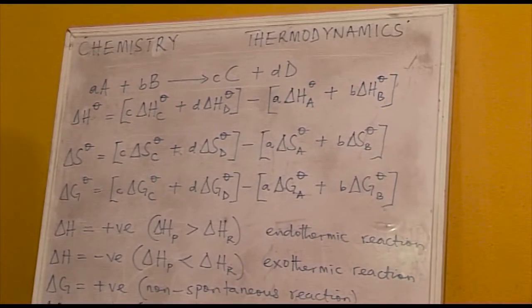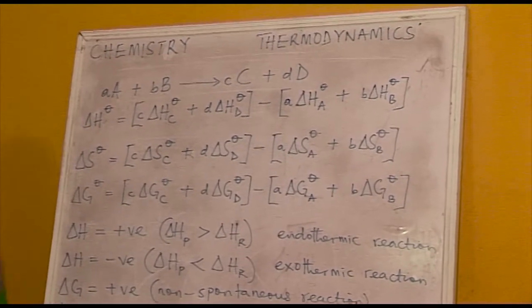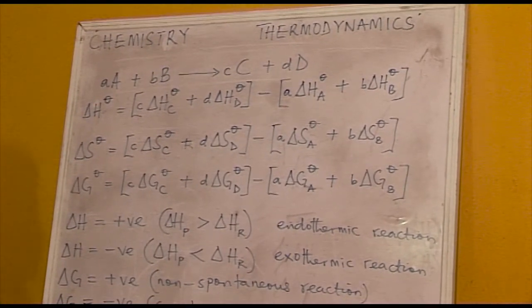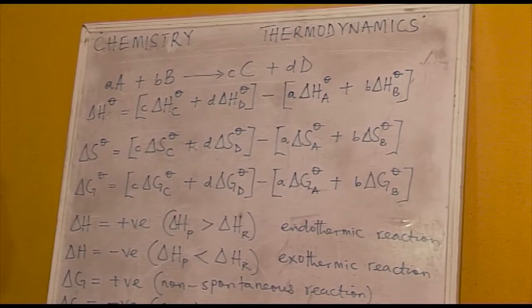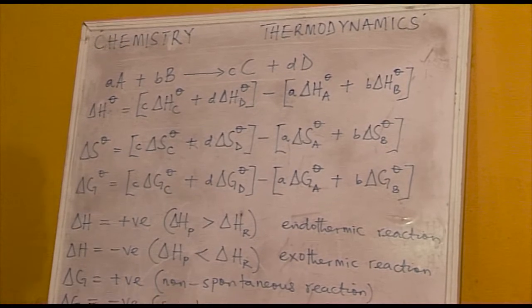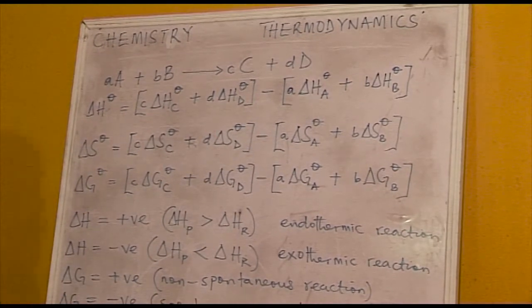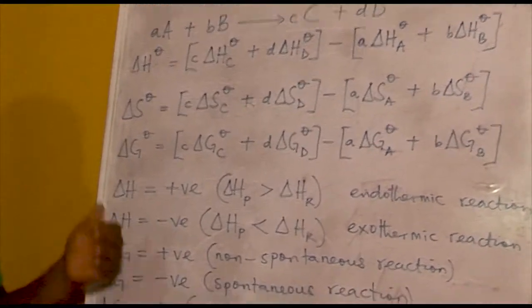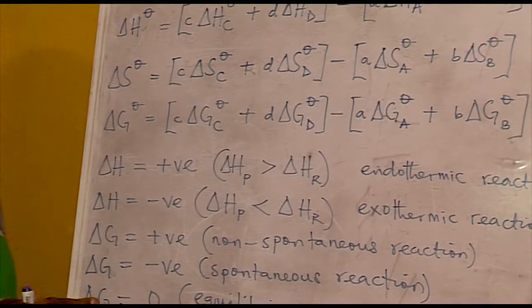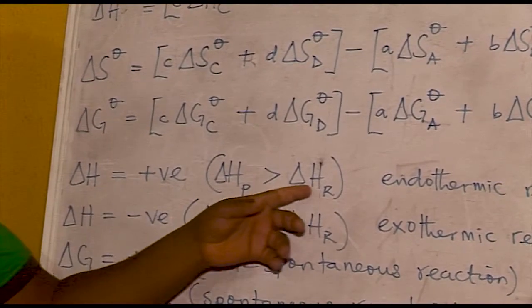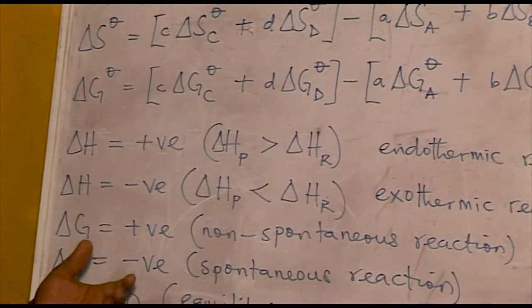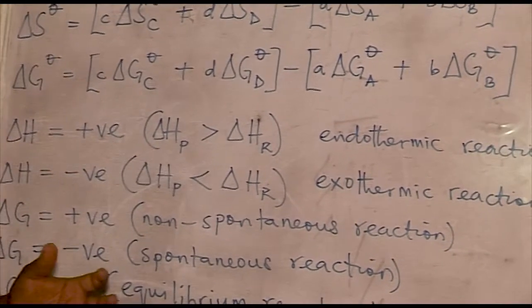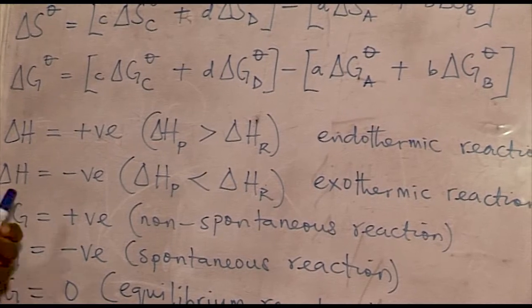So what is thermodynamics? It's just the relationship between heat and other forms of energy. Then, as we said, we want to look at enthalpy. Enthalpy is the heat content of a system, the heat contained in a chemical reaction. And then it could be of two types. We could have it as positive. It is positive when the heat content of the product is more than that of the reactant. That type of reaction, we call it an endothermic reaction, where heat is absorbed from the environment.